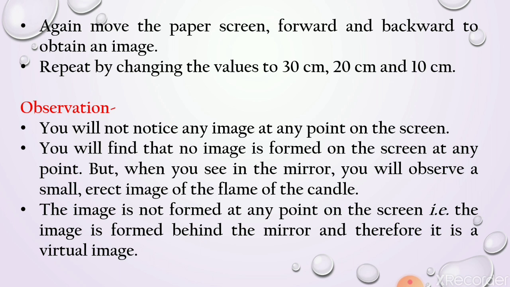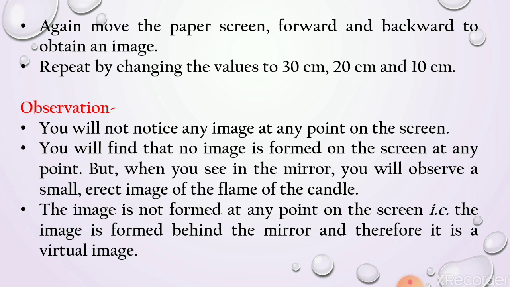As we have studied in the first part, when light rays actually meet after the reflection, the image can be obtained on the screen, and that image will be a real image. A virtual image we have studied when light rays do not actually meet and they appear to meet at a point. In this case we cannot get the image on the screen, and it appears that images are formed behind the mirror. That is why that type of image will be a virtual image.